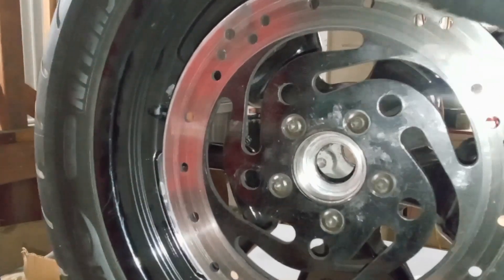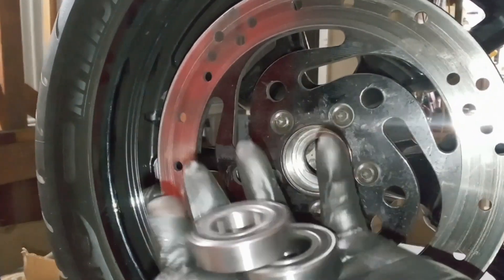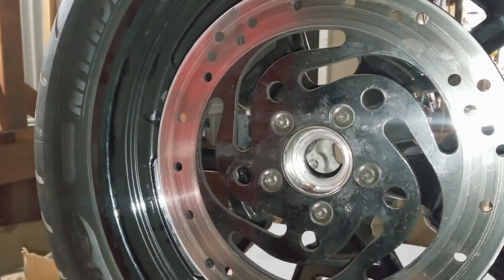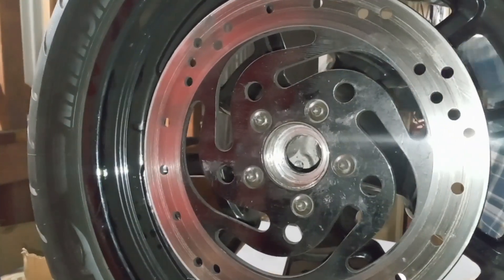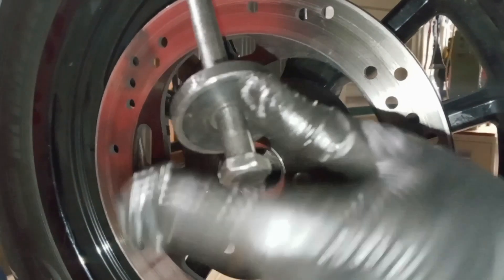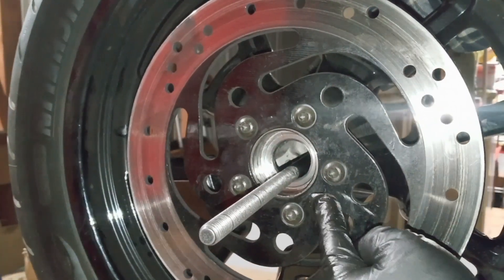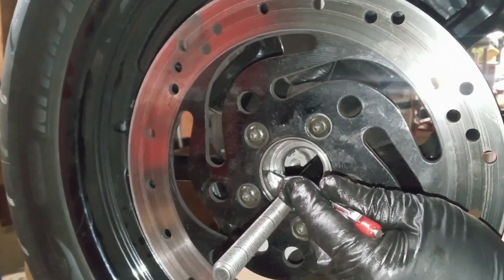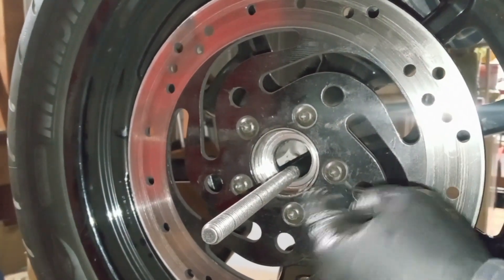So we got our wheel bearings out. We're going to take our new wheel bearings and put some motor oil on these — just smear some motor oil around the bearings and smear some motor oil inside the bore of the hub. Do it on both sides of the wheel, on both bearings. Now we're going to get our long bolt from our install kit with the big flat washer and insert that from the other side of the wheel. You always want to start on the brake disc side — you want to put this bearing in, and it's going to bottom out all the way into the bottom lip of the wheel, then the spacer sets the spacing for the opposite side.